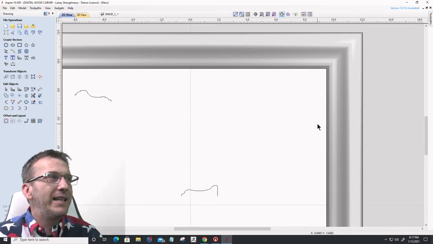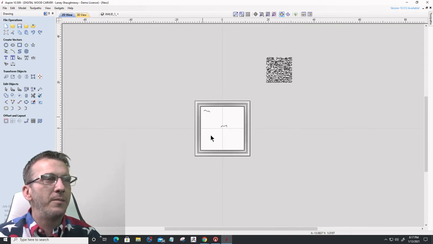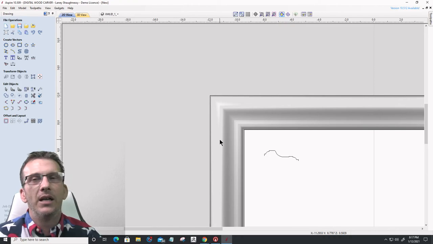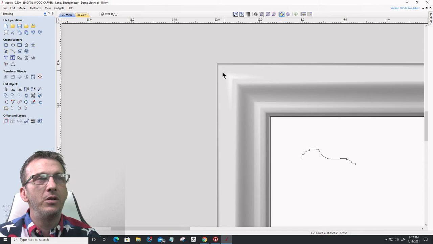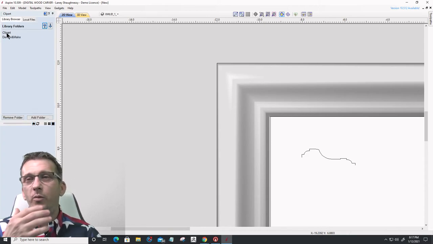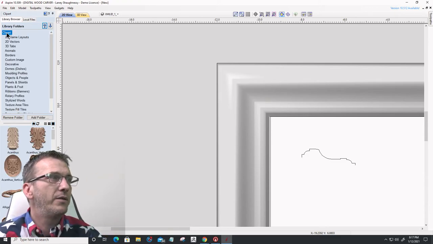All right, let's get back into it. So pick a corner, any corner. It doesn't matter where you start from. We're going to just start building our model on the corner. And I'm actually going to use some of the clip art that comes with the software, right? What is that clip art good for? It's good for building models and components, right?